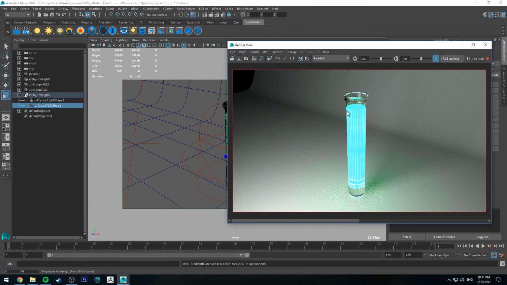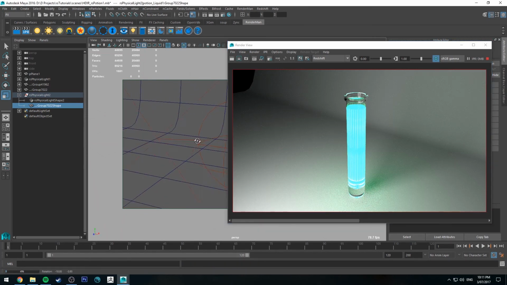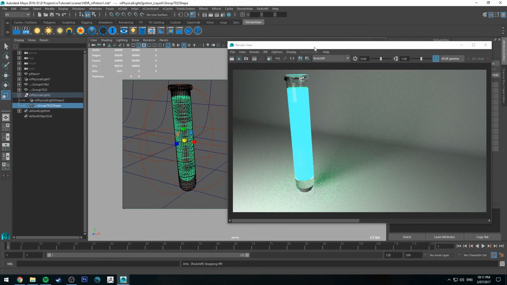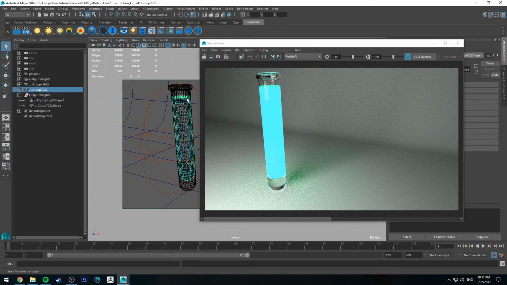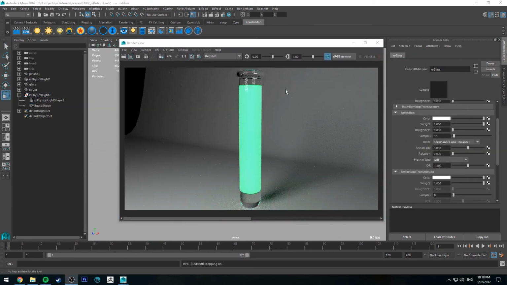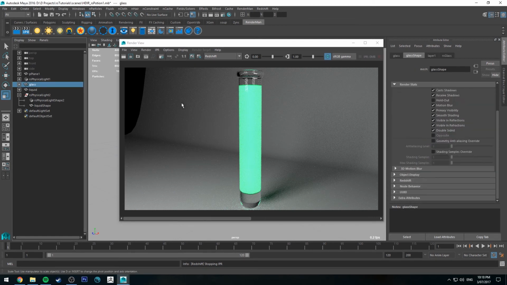But with these mesh lights, if it clips your mesh too much, you might run into that issue. So I'm just going to make it slightly smaller. So I'm going to switch that back to white just while I work on the color of the liquid a little bit further. Alright, so I'm just going to change a few more things before we wrap it up.